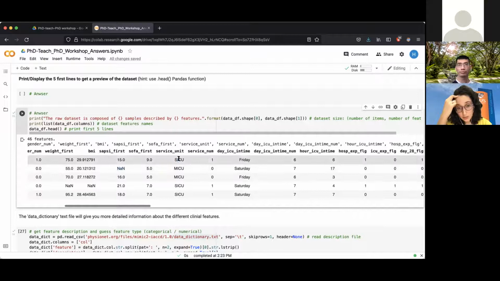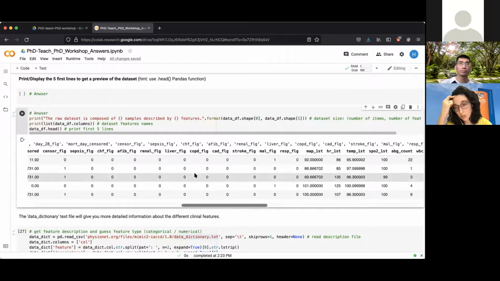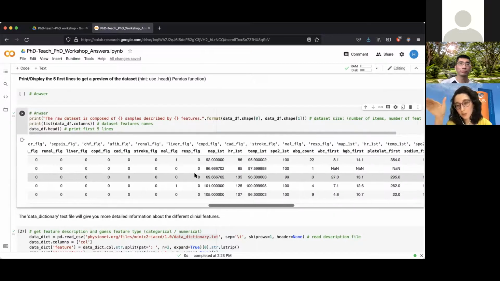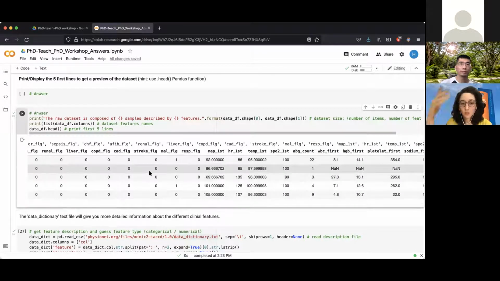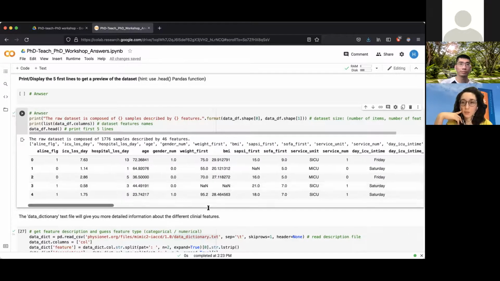You have some text. You have some binary, 1 0. Here's some continuous. So you have something quite heterogeneous, basically. And this dataset is quite simple in the sense that there are a lot of binary features. It can be much worse, like in some datasets.